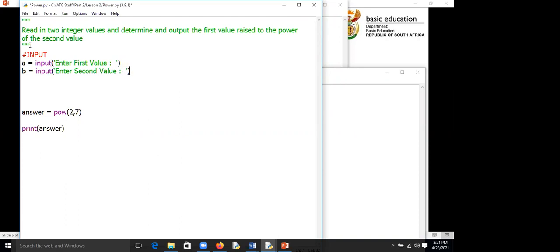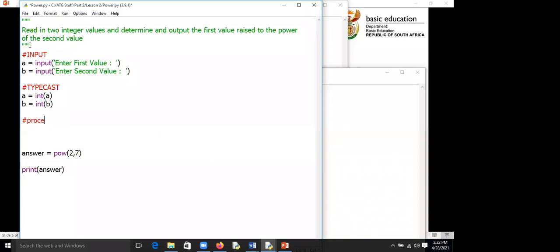All right, so we've got A and we've got B. Now remember, A and B are strings at the moment because input always enters strings, right? So what do we do now? We typecast, and we're going to go with A is assigned int A, B is assigned int B. So there are my two numbers now.